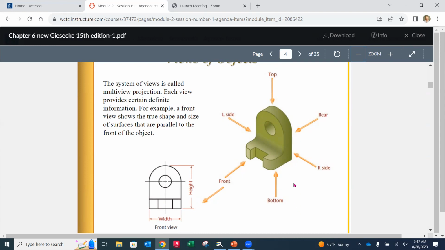Now, it's not super obvious in this case, but each one of these views is 90 degrees to one another, okay? So it's literally like looking straight on and then switching your perspective and even the part and moving it 90 degrees, rotating it. And now what does that look like? Rotating it again. What does that look like? Then rotating it this way. And we'll see a view in just a little bit. But this orientation of that front view is this perspective right there, looking with what we call line of sight, line of sight.